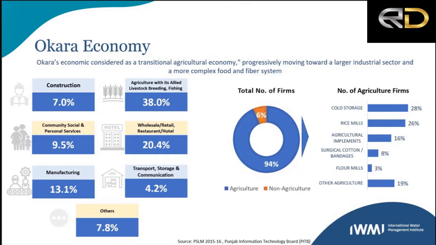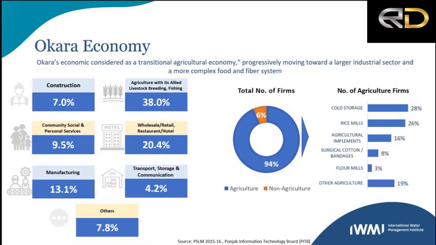First, the number of firms, 94% of them are tied to agriculture. And if you look at them, they are the kinds of processing firms associated with the production of these major crops that are found in the district. So cold storage, my guess is that that's primarily for potatoes, and clearly there are a lot of them. Rice mills, obviously related to rice, agricultural implements on the input side. The only one that's a little funny is the prevalence of cotton, surgical cotton, and basically textile kinds of activities, even though the amount of cotton has dropped a lot.